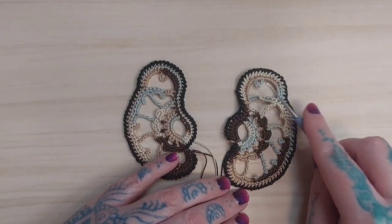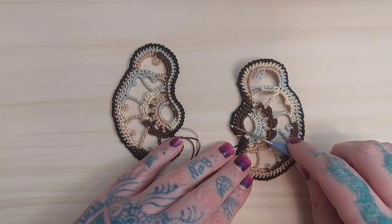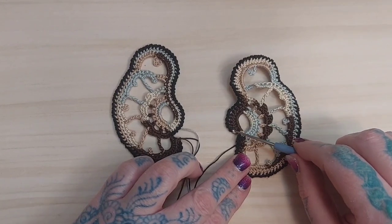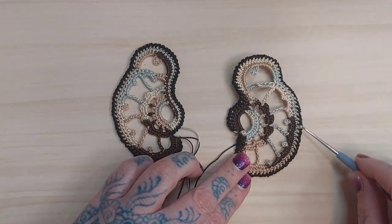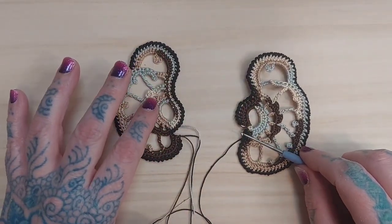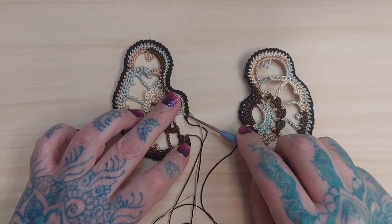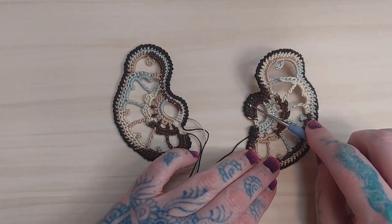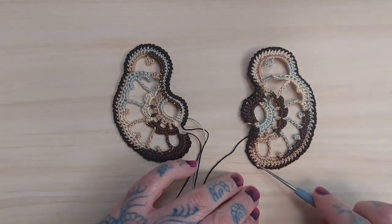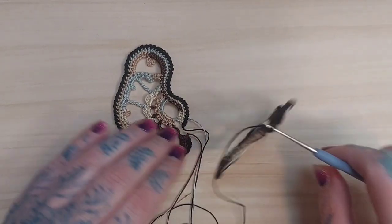When you're working on your right wing, you will start with your black edging, your reverse single crochet, from the very beginning part of the top of your wing. And then you're going to work in the backwards direction and finish at the bottom. So your left wing, you're going to start at the bottom and finish at the top part of your wing. And on your right wing, you're going to start at the top, this beginning portion right here, and work your way around and finish at the bottom portion of your wing in terms of where they will be attached.